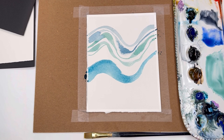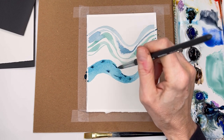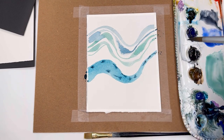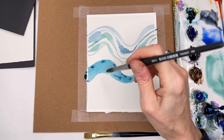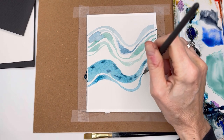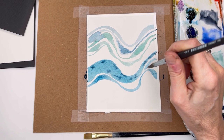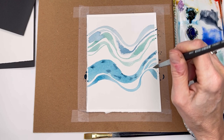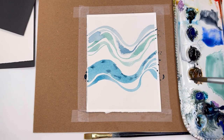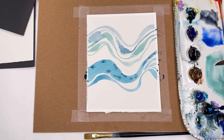Now, at this point, you can keep just that one color. You can bleed in some, I'm gonna bleed in some indigo. Play around with this a little bit. Little dots, little dashes, right? Then you could do another skinny one. Down and up, up and down like that. You can even have one branching off here and a little one here. Little lines coming off that. Really, really simple, but really cool and effective.